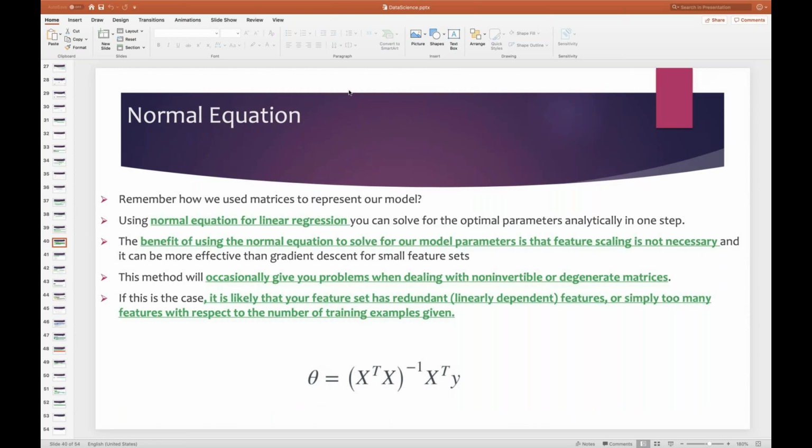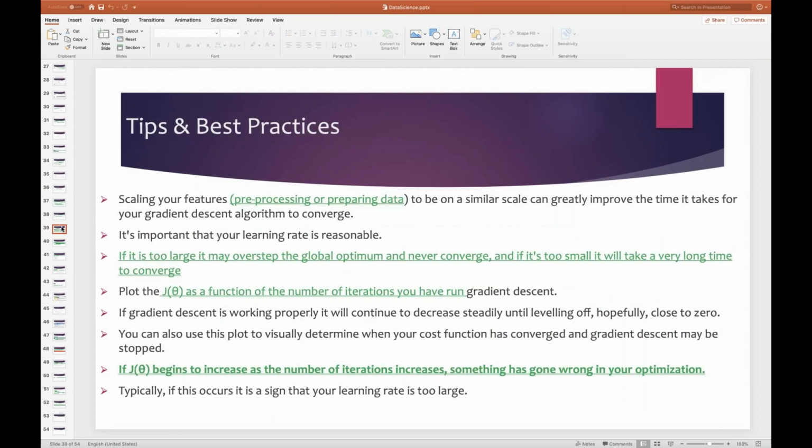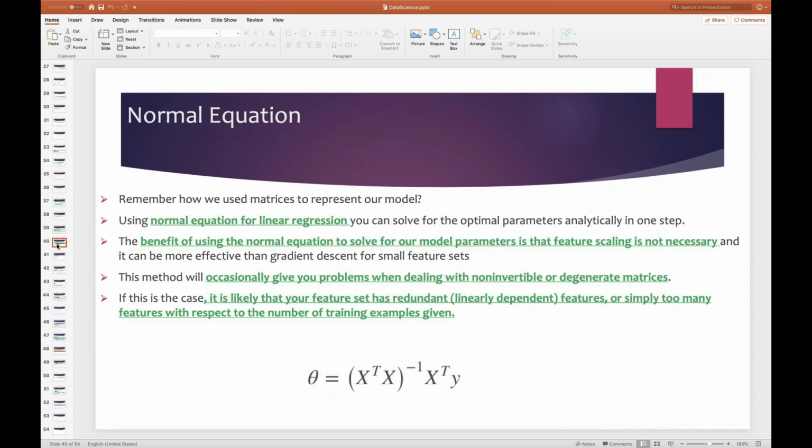Now, if you see this, in this itself I explained the normal equation. Very properly, I have defined what the normal equation is. I also explained the best tips and best practices you have to follow while processing your data. If you have joined a little late, then I would request you to at least read the slides. Here we have explained what the normal equation is, but in this module, named training models, you will understand the normal equation and also approach the other way of training the model in linear regression, and you will decide which one does best.